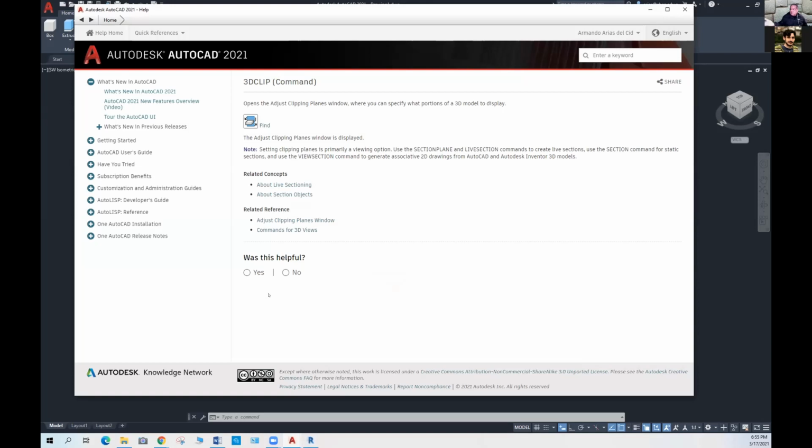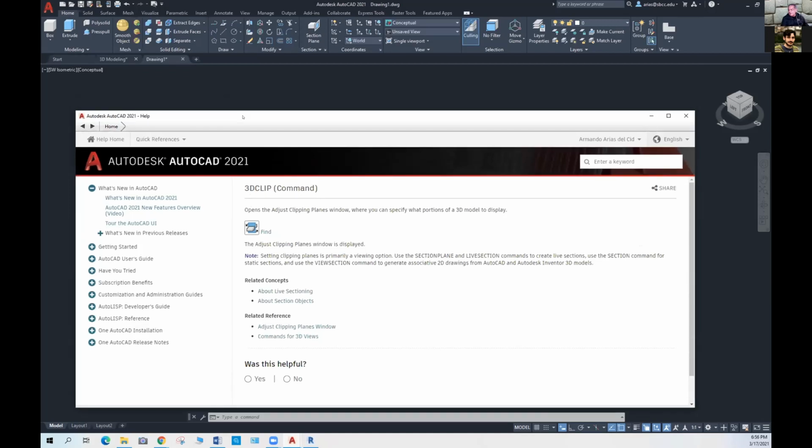So this one we use just to view the object, although you can also create some views that you could print as well. This button is not available in the ribbon. Enter 3D clip at the command prompt.